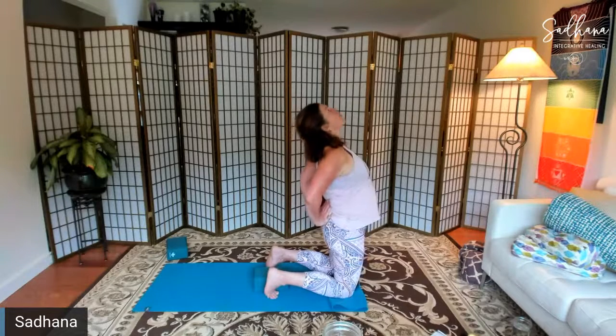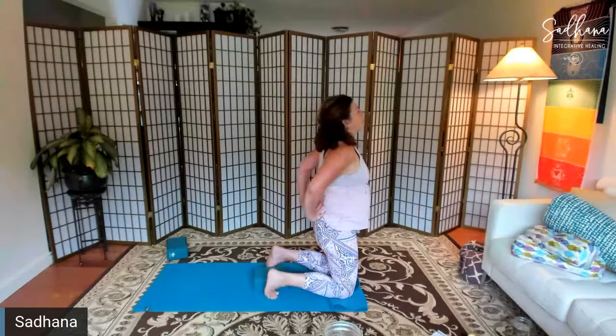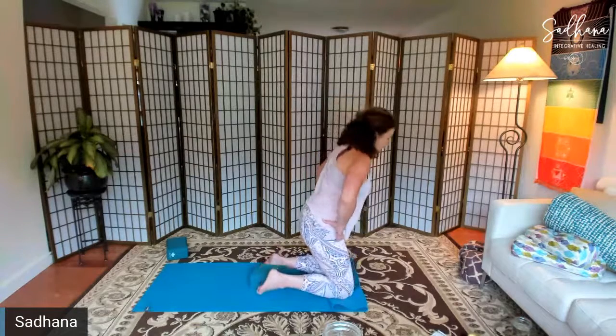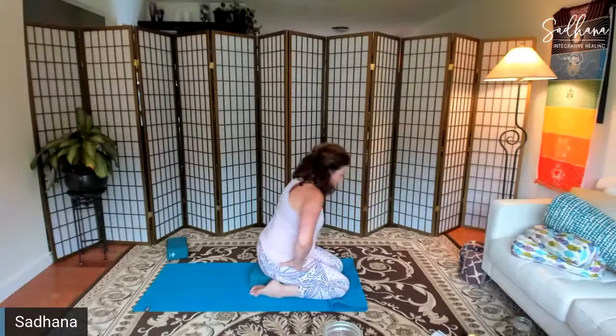And then next inhale breath, come forward. Bring the hands forward on the hips if they're on your low back. Untuck the toes. And then sit back down. Release your hands. Integrate the medicine of the posture. Hands can just rest on your lap, palms facing up or down.